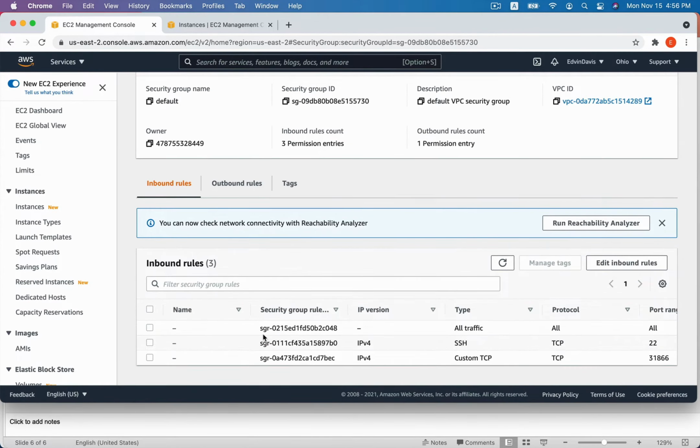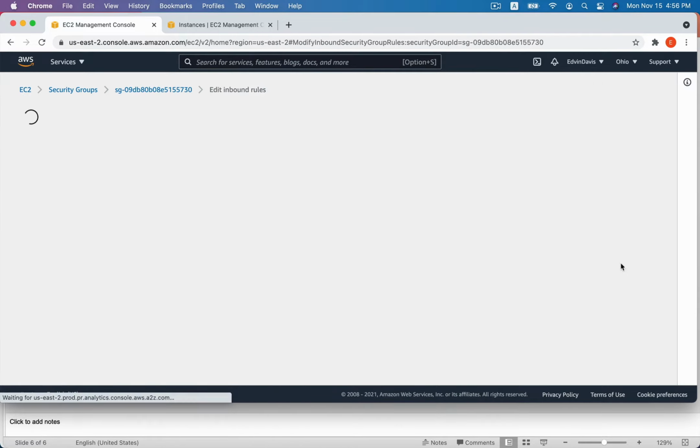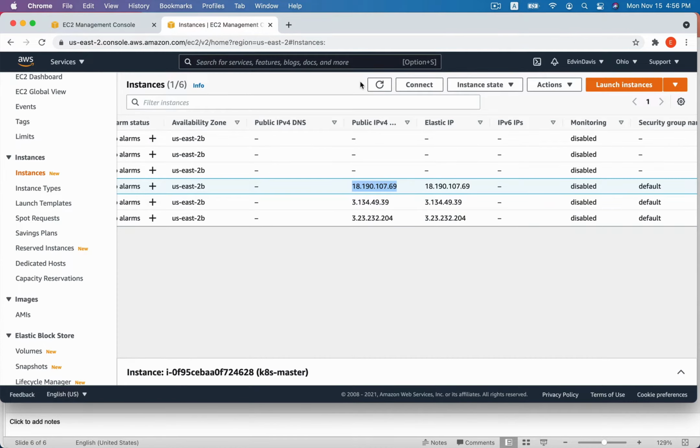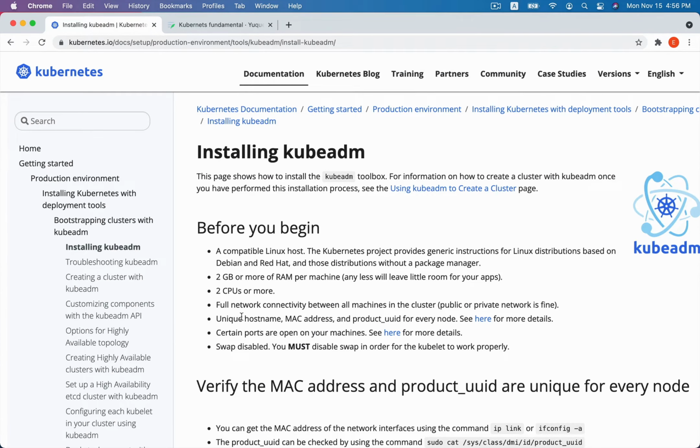We can see the instances are in the same security group, which permits all traffic. So there is network connectivity between all the instances in the same security group and the VPC.